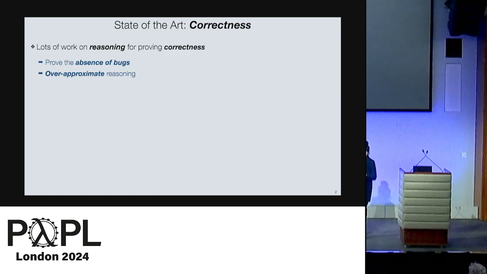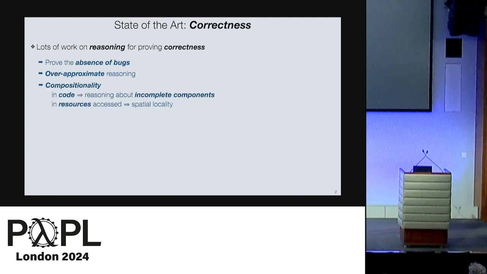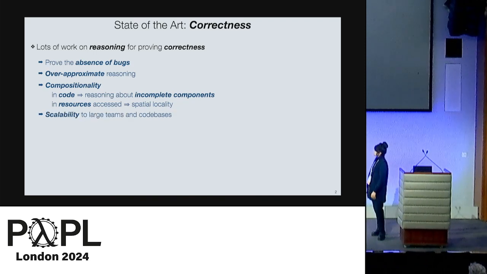And unless you've been under a rock for the past 2 decades and you haven't heard of separation logic, you would know that there have been huge advances in compositionality thanks to things such as separation logic, which buys us compositionality in both code, meaning that we can analyze code fragments in isolation rather than having to analyze huge programs at once, but also in terms of resources, like the amount of state or heap or memory, whatever you want to call it, accessed by a program. So we can focus on bits of the state, bits of the machine that is accessed by the program rather than the whole machine. And the huge advantage of all of these techniques, the compositional ones, is scalability.